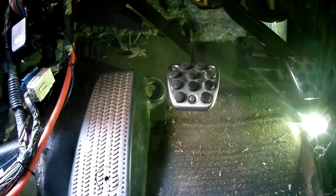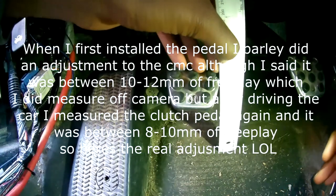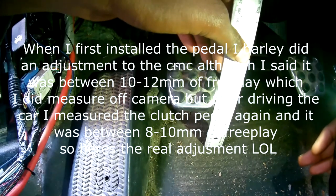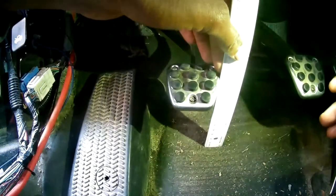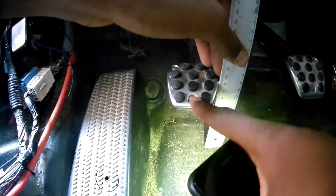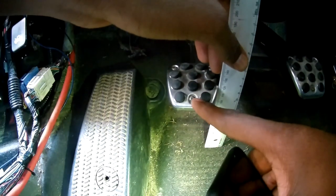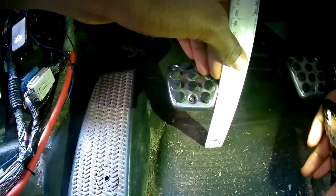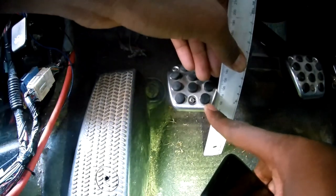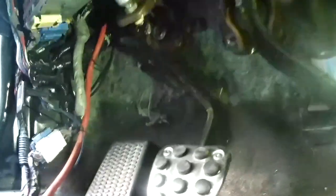These are my buddy's RC so we're going to adjust my pedal. I don't know if you can see this, but I'm going midway and it's on 12. I want it a little bit higher — mine is a little bit high. It goes just a little under 10 millimeters. I want it at maybe 12. It's not even that much of a difference, but it feels too high, so I'm going to loosen the CMC again.